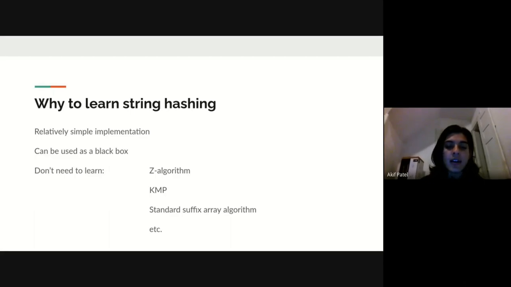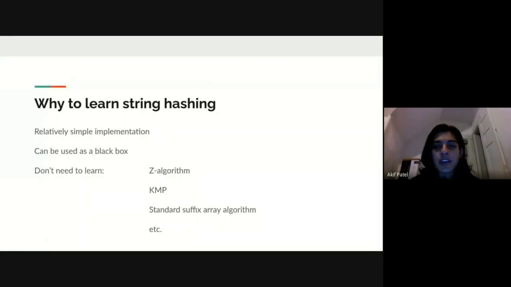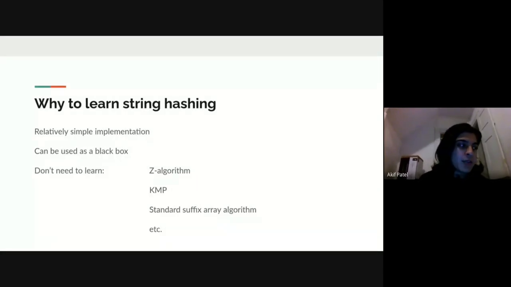And this substring hashing sort of acts as a replacement for a whole bunch of other more sophisticated string algorithms. Examples here are the Z algorithm, Knuth-Morris-Pratt (KMP), creating a suffix array the usual way, the prefix function, I think, right? There's a whole bunch of string algorithms that this effectively pretty much replaces most of the time. And even more than that, it lets you do other fancy things that I think the other ones can't really do easily.